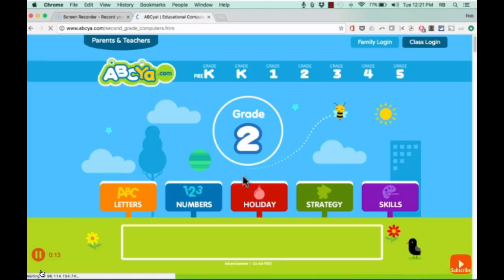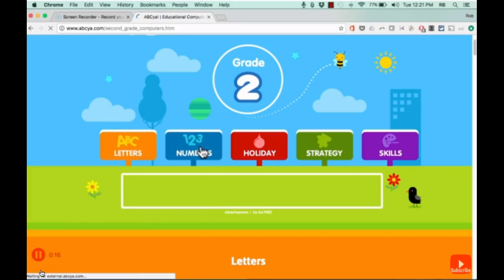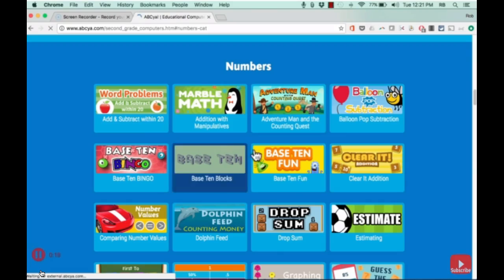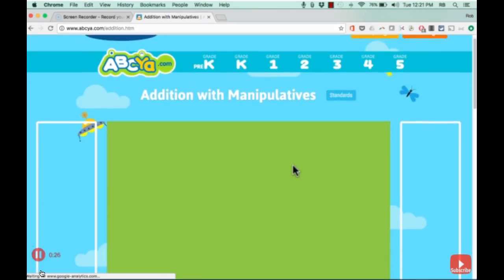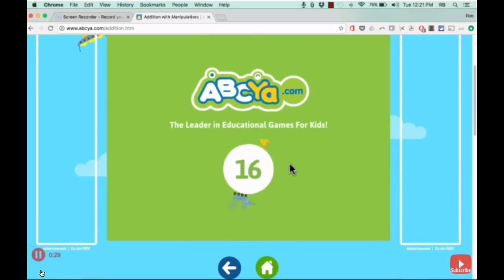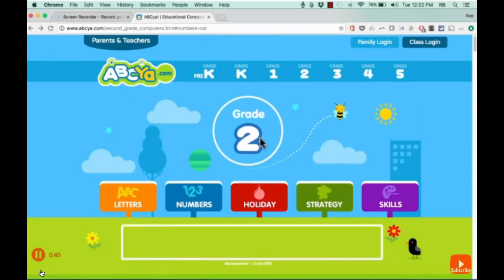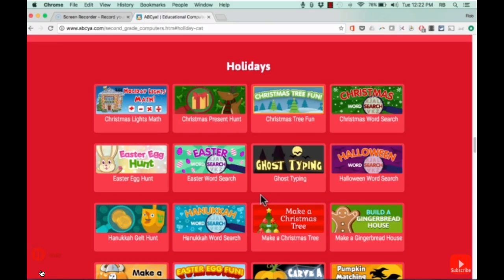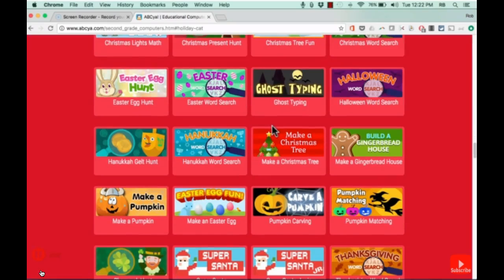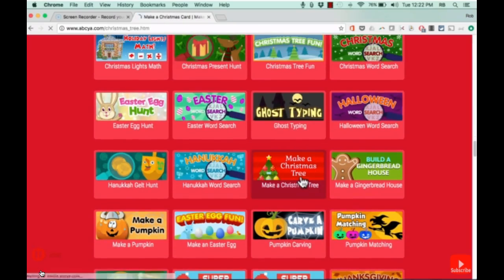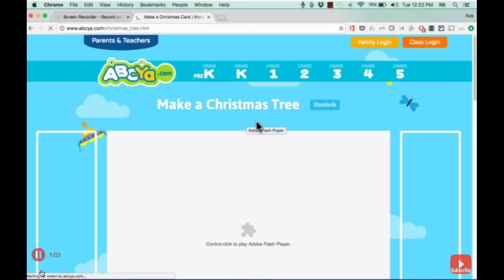Okay, I could say, okay, go to second grade, and it loads up games and activities for second graders. There's letters games and numbers games, holidays, all sorts of things. Okay, so I could show them this, and it's recording everything I do, everything I say. It's recording what's happening on the screen, so this is all being captured, and it's going to look really pretty good when I'm done. I can go to holiday. I'm recording this on December 20th, and so you can see there's a lot of appropriate holiday-themed activities. But anyway, my point is, all of this is being recorded.